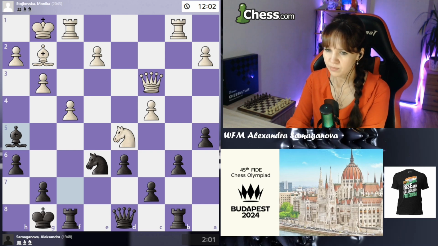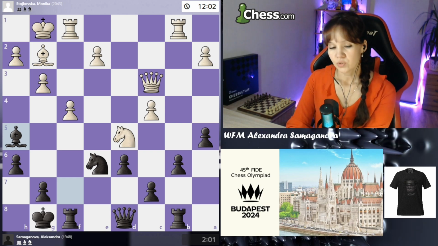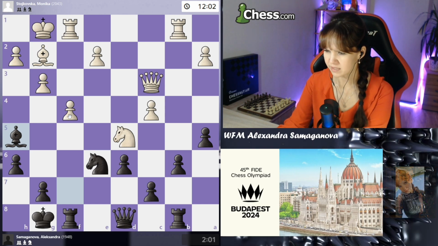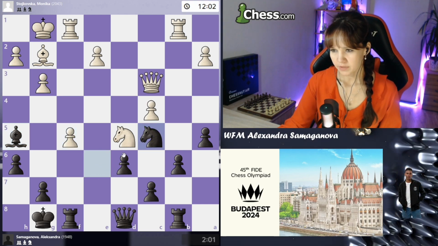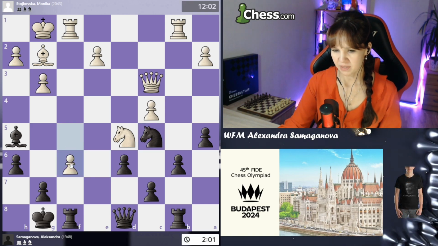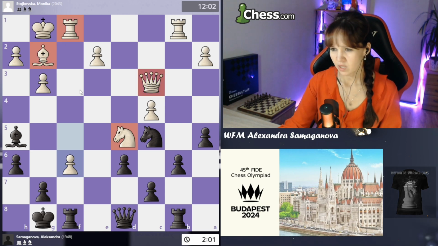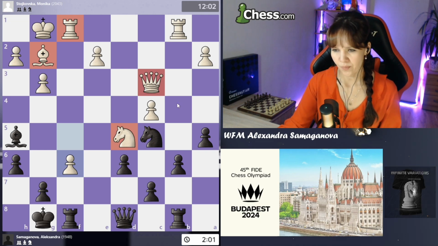Instead of e4, first of all, computer is saying that bishop h5 is a mistake, and it gives almost +2 to white. And computer is suggesting something a little bit crazy. It says that f5 was a strong continuation. f5, knight c5, and f6 immediately. I have pieces to protect my king, but her knight, her queen, her bishop, her rook are stronger than my pieces. Just f5, f6, and it's already +2 for white.